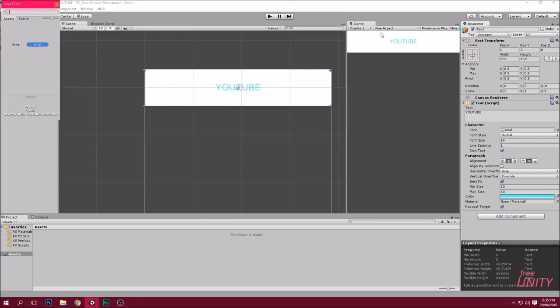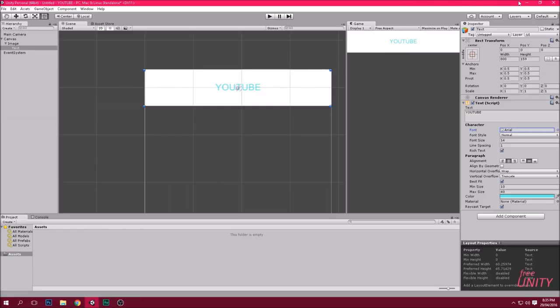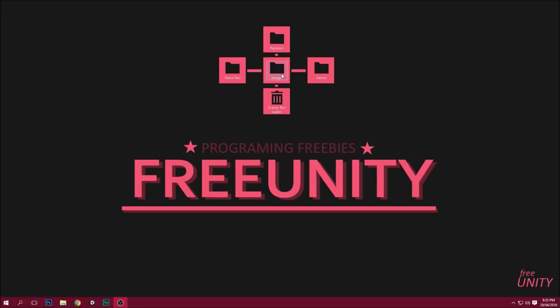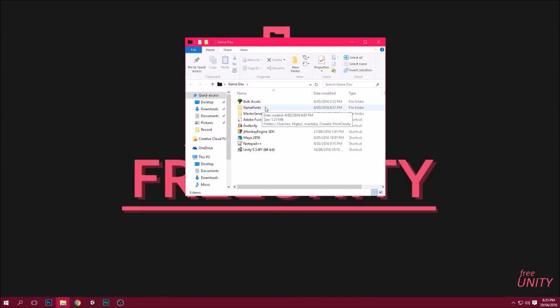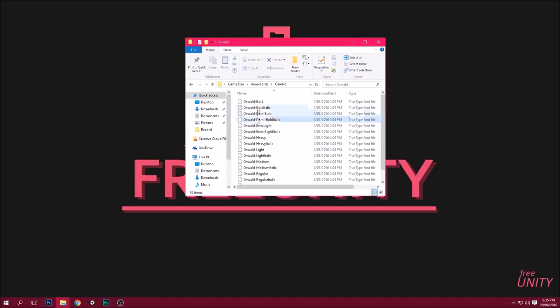Okay, now as you can see, the font isn't really great, so we're going to import our own, if I can find it, that is. Alright, here we go. You can use any font for this, but I'm going to use Oswald as it's free.